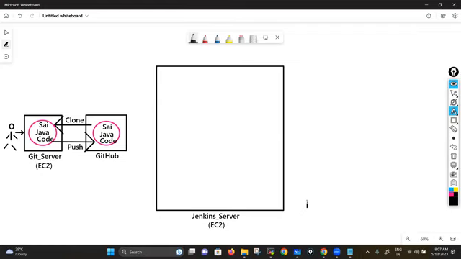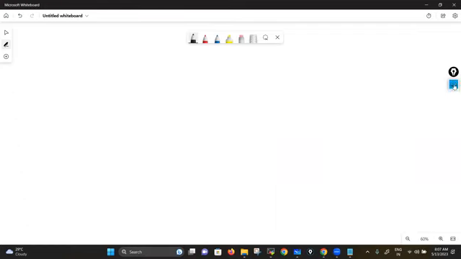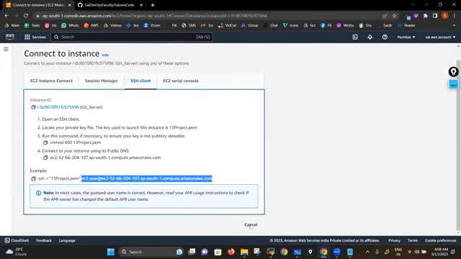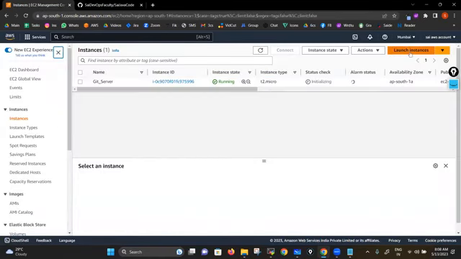Now let's launch the Jenkins server. Launch instance.